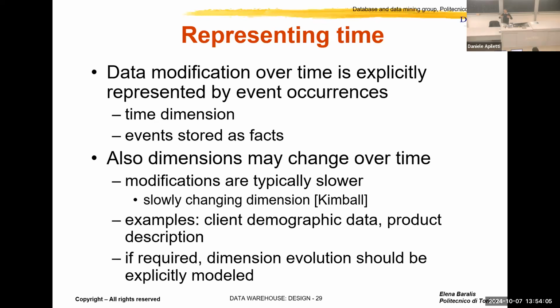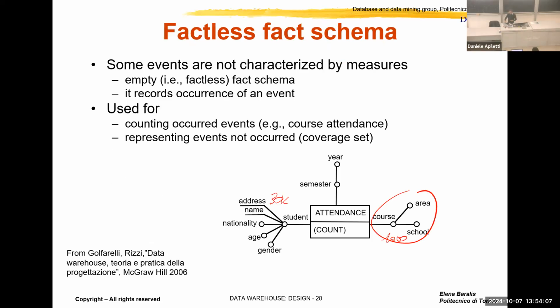So the idea is I design my data warehouse like this with dimensions: students, semesters, courses, and so on. Some of them might change over time due to these examples. Any use case has its own examples. How do I address that? Because if I change something in the dimensions, this breaks my data warehouse.